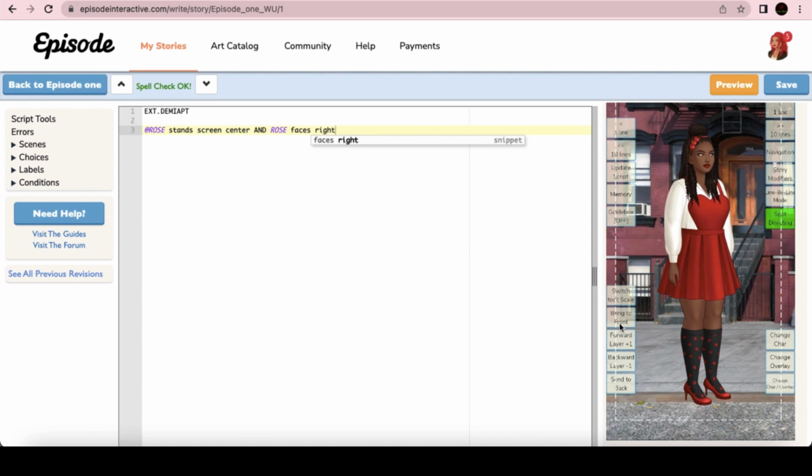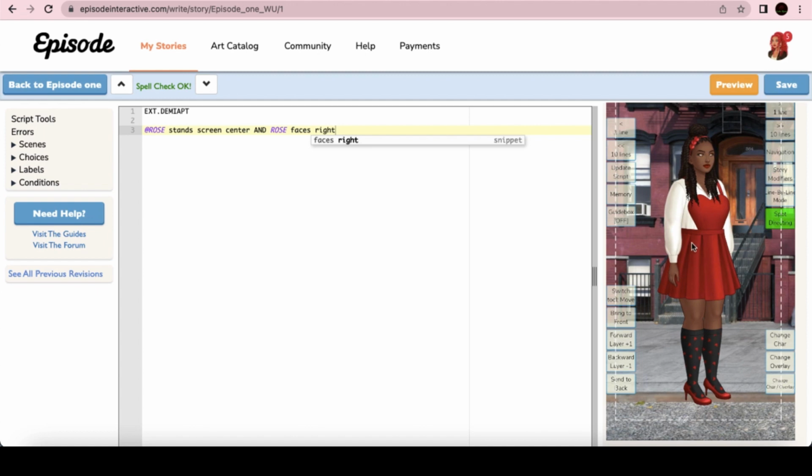Okay. This bring to the front is basically if you have a bunch of people in the scene and your characters somehow fall behind other characters in terms of layers, you can bring them to the front. So that way they can be in front of the people they need or want to be in front of. And then this one here is forward one layer, so that means you move them up a layer, and backward a layer means you want to move them back minus one layer. And then send to the back means you want them behind everyone else pretty much. So that's pretty much the intro to spot directing.